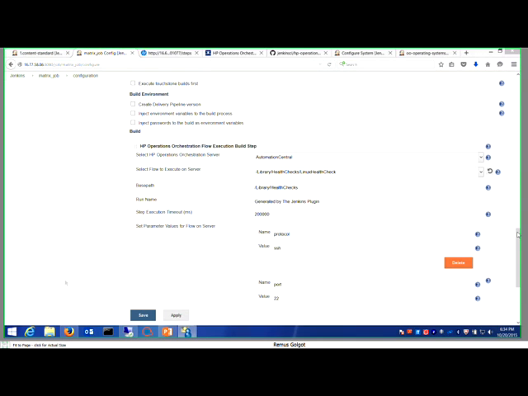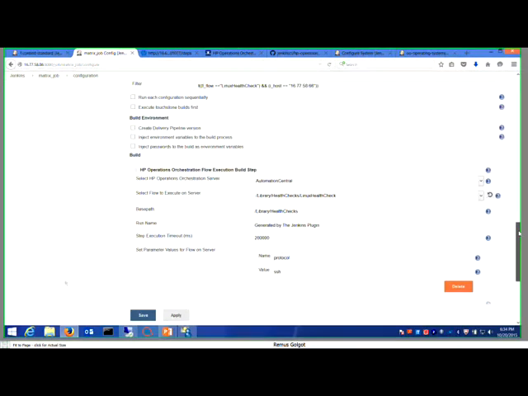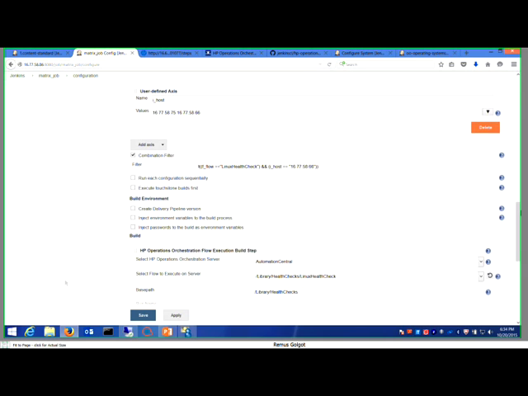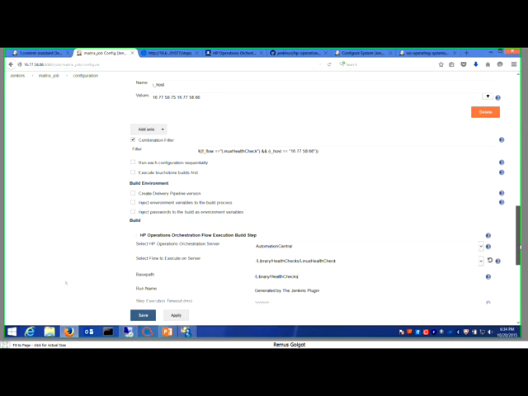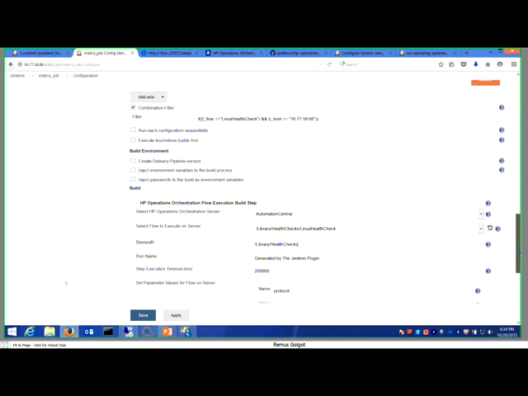Another bit of information that needs to be said is that the flows here, as you can see, are referenced by name. But the plugin knows to look for these flows at the particular location you provide at the base path. So in other words, all the flows that you want to run inside the matrix need to be located at the same library location in the library.